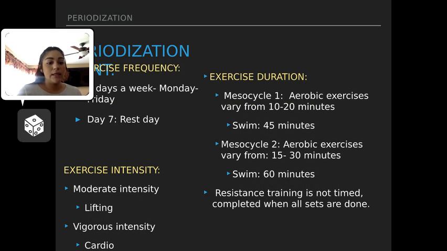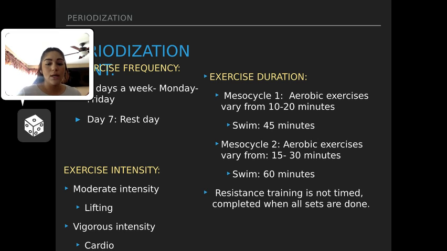Periodization continued. His frequency is to be consistent, so 6 days a week, Monday through Saturday, with day 7 being rest day. His intensity when lifting is moderate. Nothing too crazy. You're lifting, your blood pressure is still up. Whereas when you're doing cardio, that is vigorous intensity, and your heart rate is really going, because you're constantly moving for a long period of time, which would be 15 to 20 minutes of running, Stairmaster, elliptical, whatever it is on the chart.